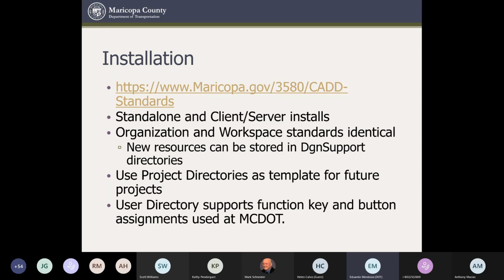Another thing that we've decided to do, which is not typical for probably most organizations, is we decided to keep the organizational resources or our standards all within one location, rather than having separate workspaces for different projects, and creating a lot of duplication. So all of the organization standards are all located in one place, and you'll see that when I show you the workspace.